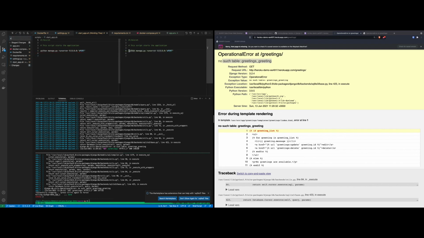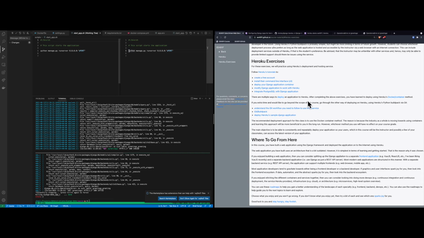Okay, app half working on Heroku. Okay. So now we can start integrating Postgres.